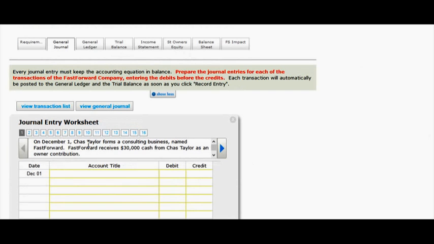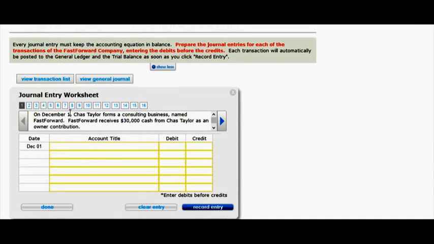So let's click next. And what will happen is you will see each one of the transactions here in this part. This is the same as the other problems that you'll do in Connect. It will just update them in all of the other pages as well. So let's go through and do them. I'm going to do all of them, and I will probably make a mistake or two so that you can see how it will affect the trial balance, the income statement, etc. But I'll tell you which ones I'm making the mistake on.